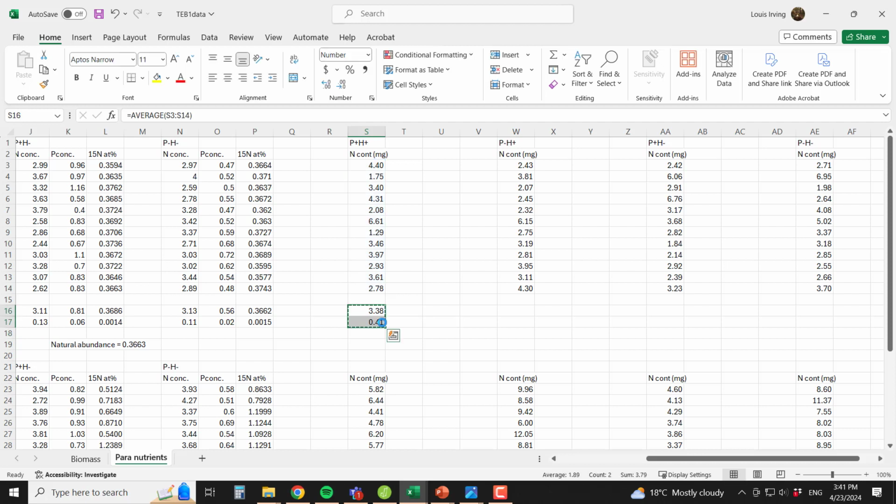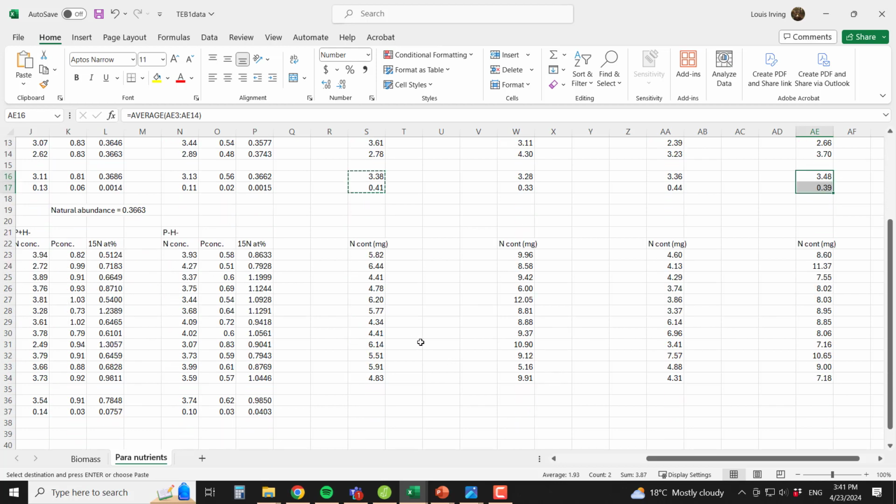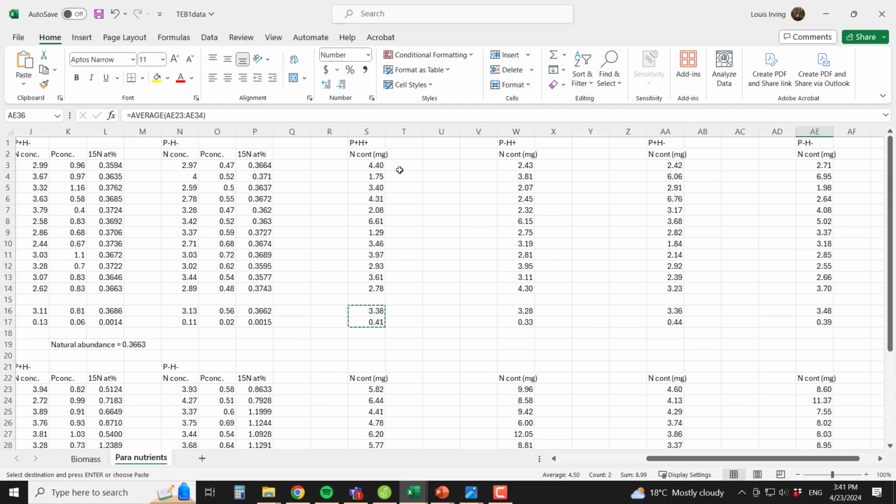And we can just copy and paste that out, and you should see all the controls are pretty similar. They should be essentially identical, and our treatment plants are a bit different to the controls and to each other. So you'll need to think about why that is.